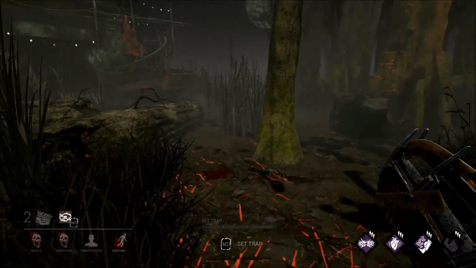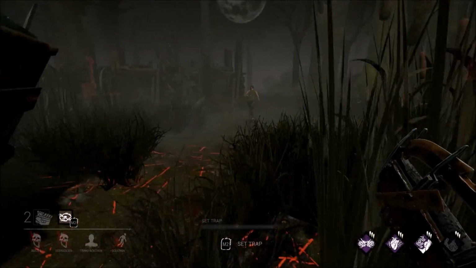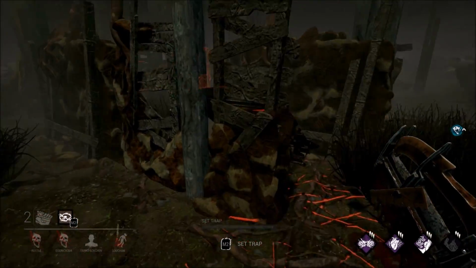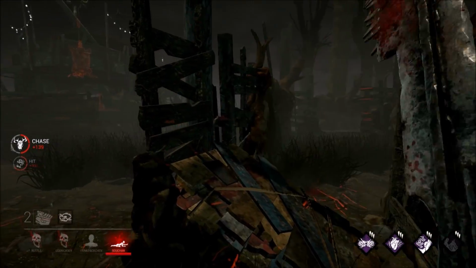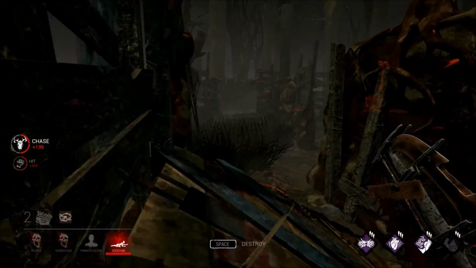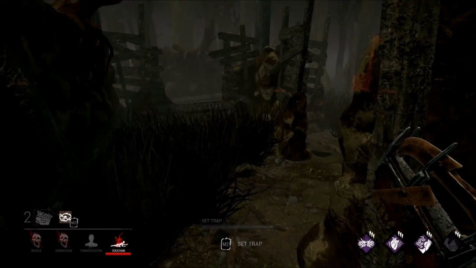Nia! You can run, Nia, but you cannot hide from me. Oh, I got bloodlust. I'm going around. Zoink! Oh, you fell for it, too! She fell for it, too! Alright, let's break this. And should we hook Nia?